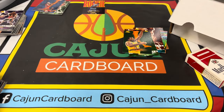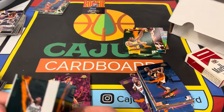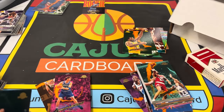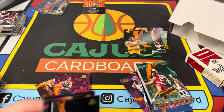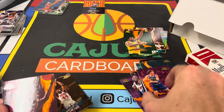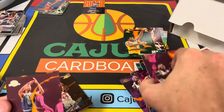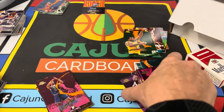And I want to make sure I'm not nuts here, but I don't think that there's another Garnett in here, but you know what? I might be wrong. New Jersey Nets, Minnesota is going to come before New Jersey. So let's just make sure there's no Garnett in here. Yeah, these are kind of sticking a little bit in the box. Googs. So Milwaukee, Minnesota. Leitner, Isaiah Rider, Doug West. Yeah, okay, so I think that Garnett rookie is the only one.